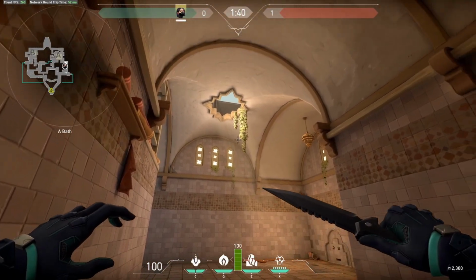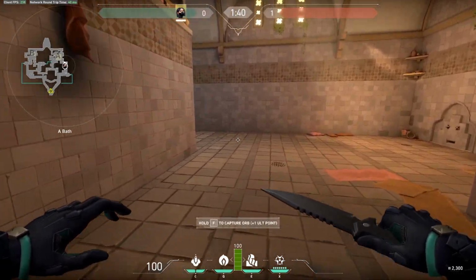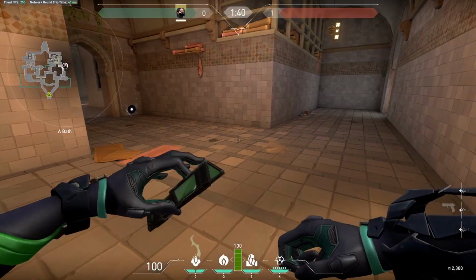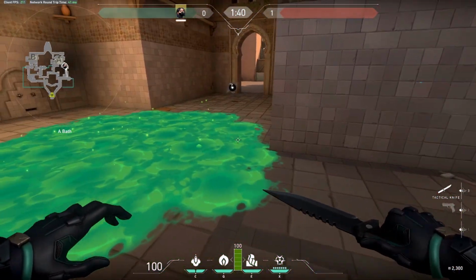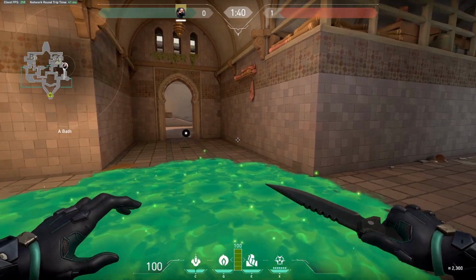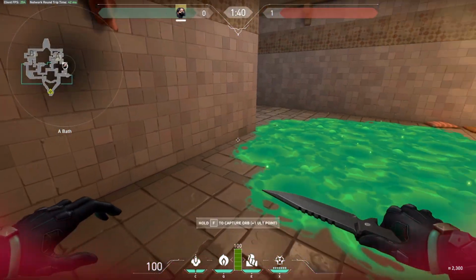Now this one is going to fall into bathrooms so that whoever's holding here will have a bit of a tougher time. It's going to land about here and they're going to have to be farther back, won't be able to push up as much as they would like because this acid's here.